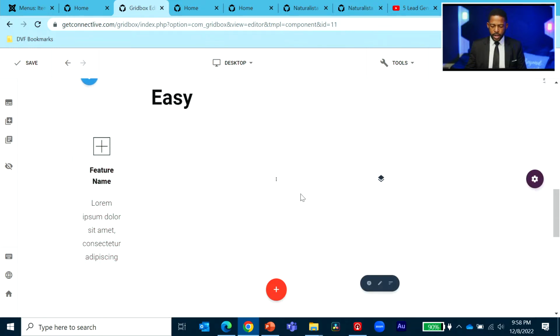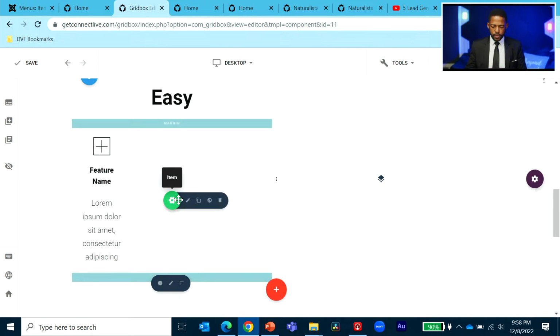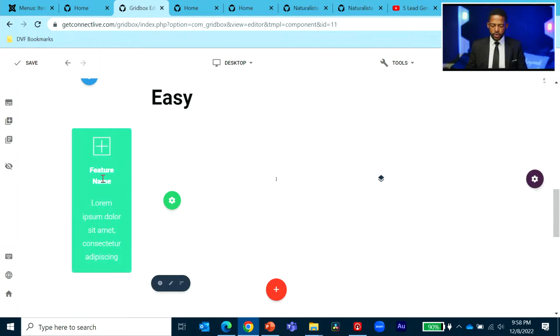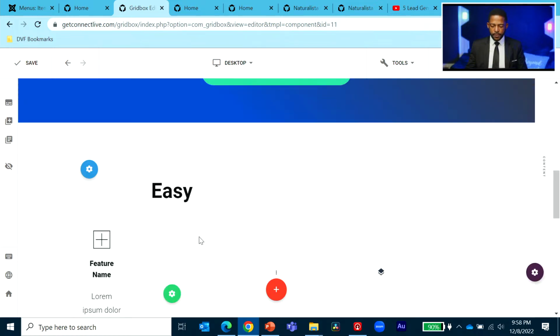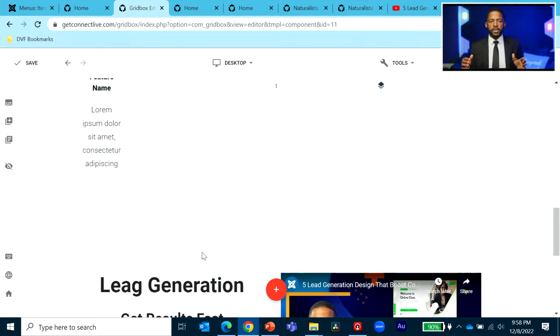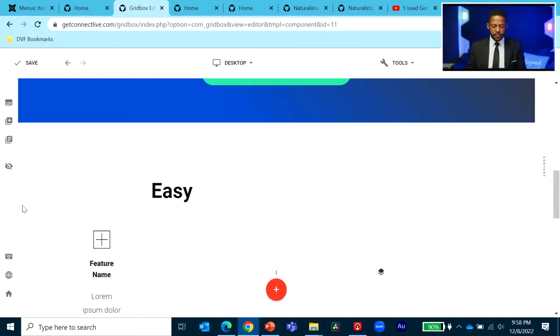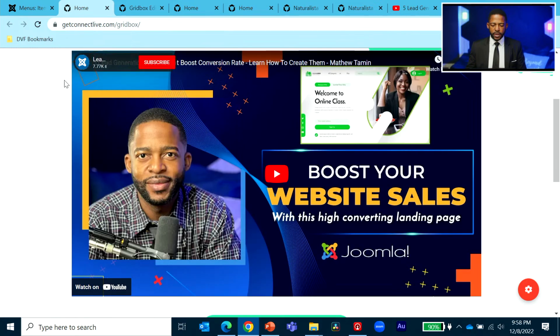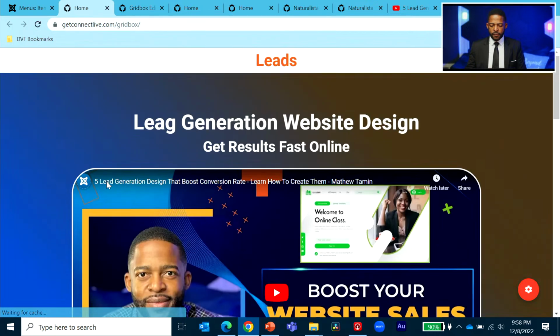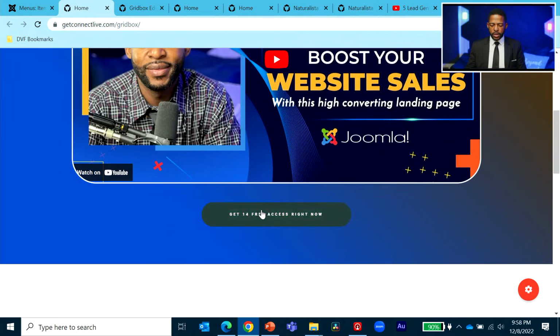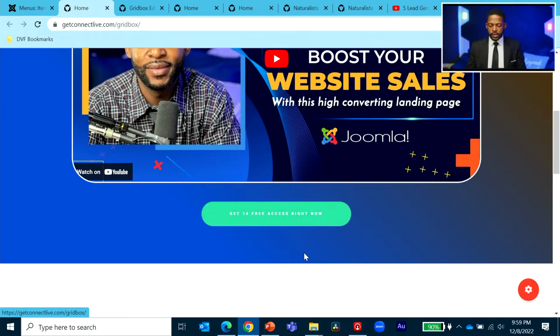And then let's come, and I want to make this so now we have 3 columns. So that's the feature box. If you want to put more features, you can add more features with this box. And then also, I'm going to show you different things you can add, and then we're going to choose the one that works best for this. So let's save here and take a look on the front end just to see what we have. So now we have a lead generation site, and we have to load the video, and we have to get the free access to it.